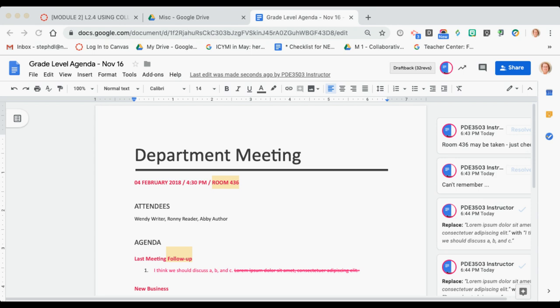So the difference between the suggesting and the editing, again, I'm going to encourage people to use a different color just so it's so easy to see their ideas. Add in another. So this is edit because I'm adding it in.